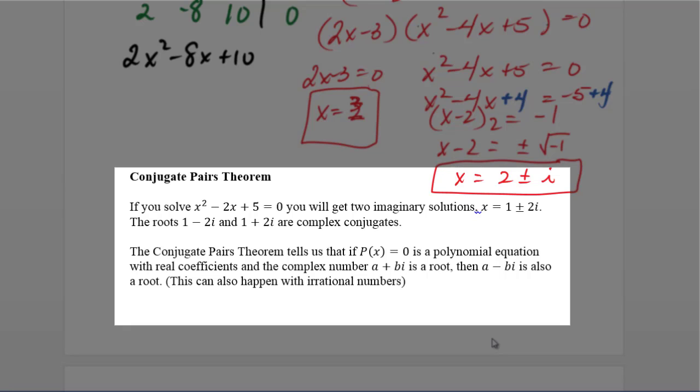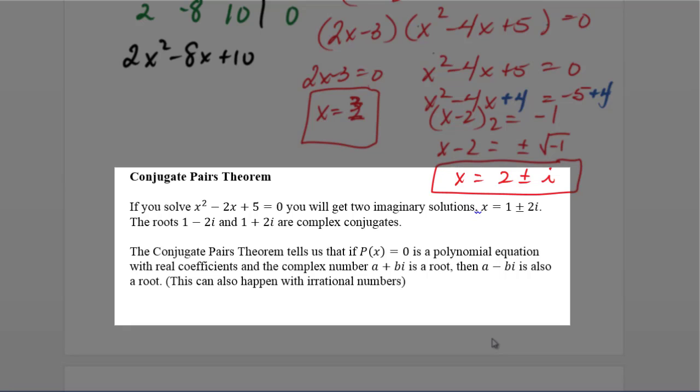Now, what you should have noticed here with the result of 2 plus or minus i is that we get two complex roots matched up with our one real root. So there's no situation where you're only going to get one complex root. This also occurs with irrational numbers. If you recall back to sample problem 1, we had plus or minus the square root of 5, which means we had two irrational roots. Again, you're never going to get a situation where you only have one irrational root.